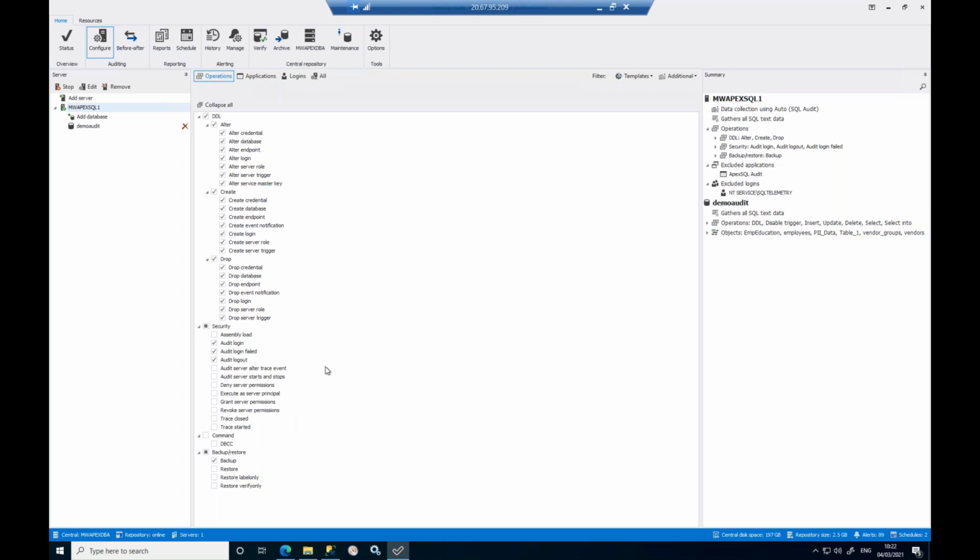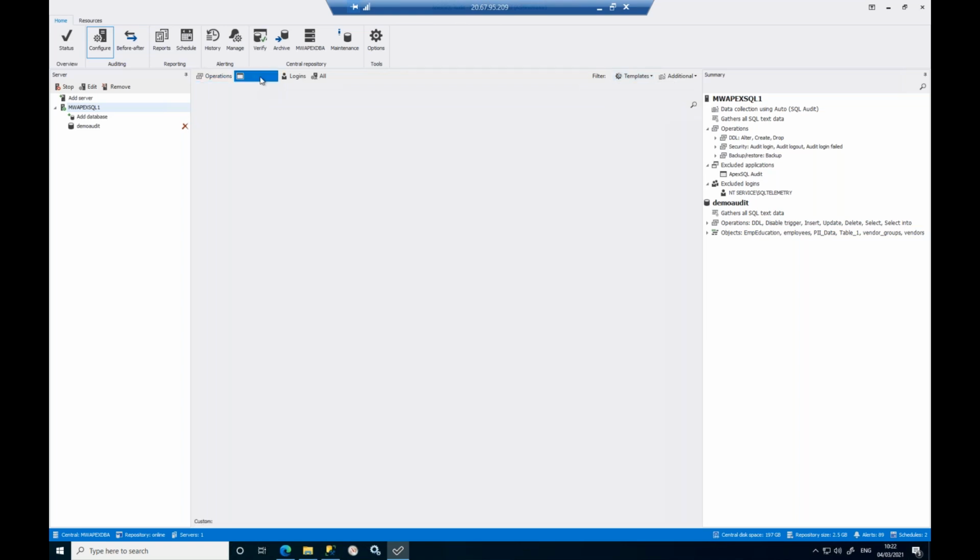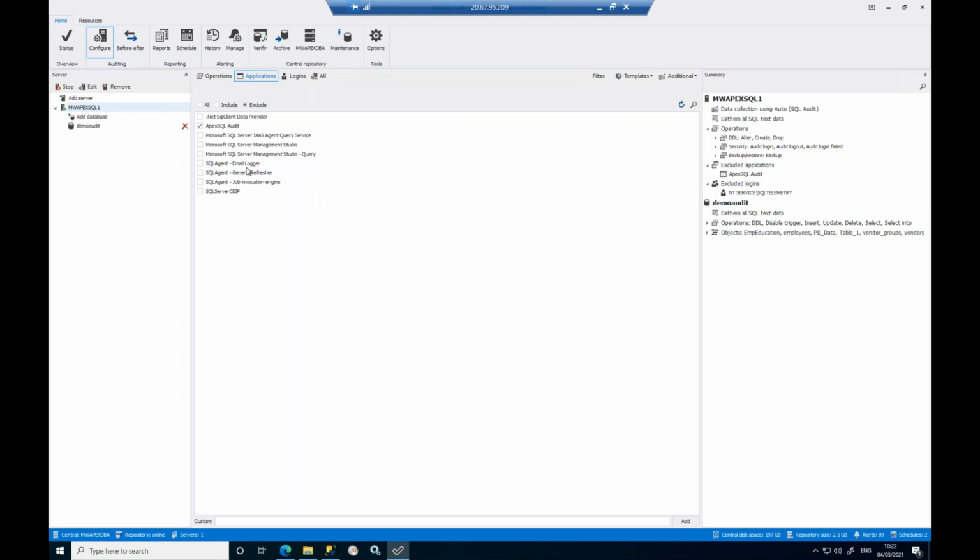And then you have the option to sort of back that off by filtering, not just on operations, but on the applications that are doing these operations and the logins that are doing these operations. If you're not too familiar with this, you do have the option of running these templates. So you can apply a GDPR template or a PCI template. That will tick all the appropriate boxes. And then, again, as I said, what I've been doing with customers is then saying, right, what applications are accessing this, and do we need them?